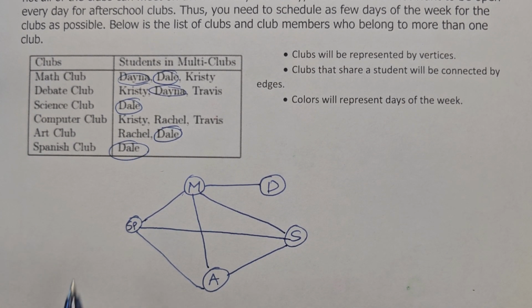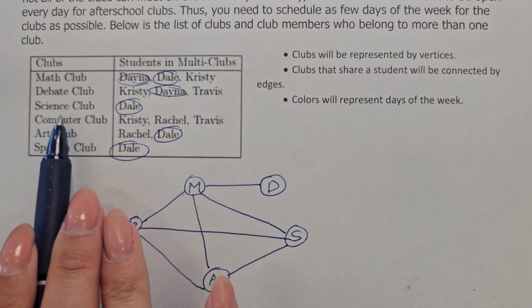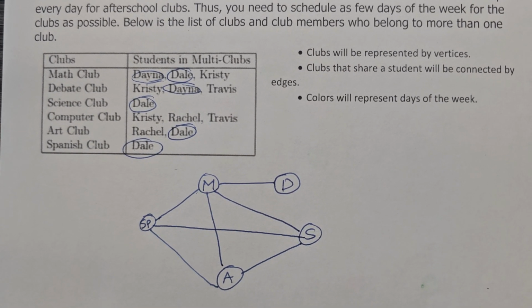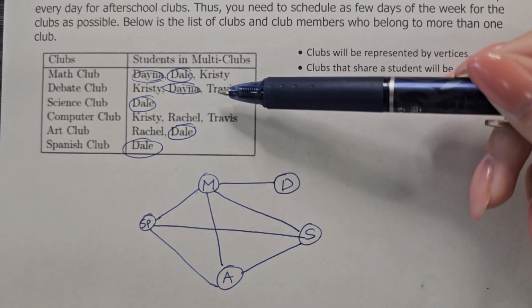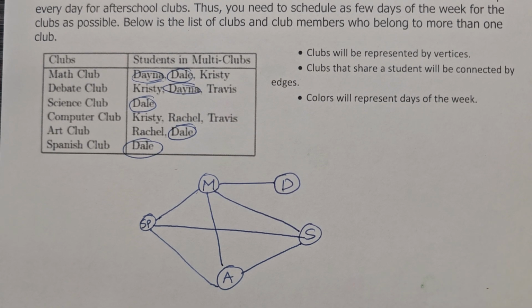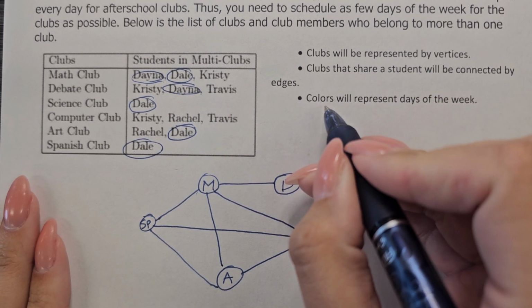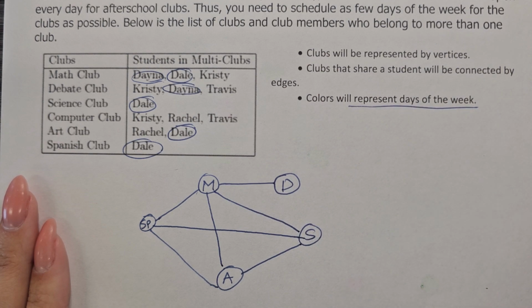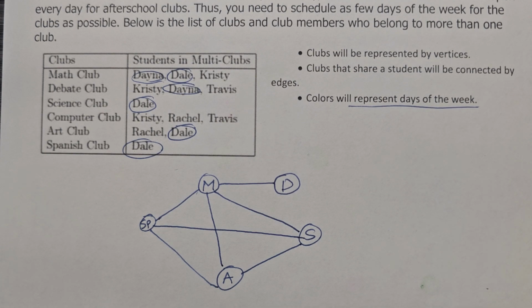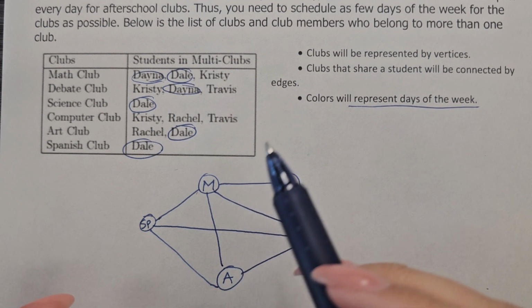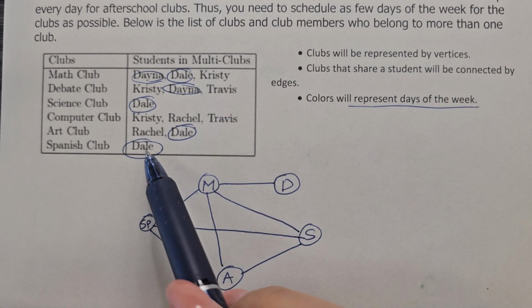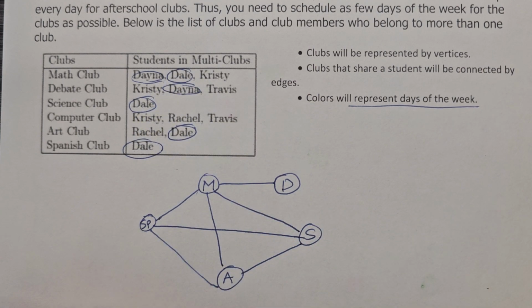And go ahead and try to add in your art and computer also, and see if you can make some more connections, and pause the video. All right, so Dale wasn't in debate or computer, so that will help us to be able to see at least the colors are representing the day of the week. We can see that maybe it's possible to split it into 2 days, but we are going to have an issue with having all of these 4 clubs on the same day.